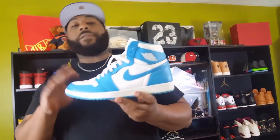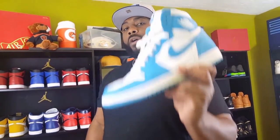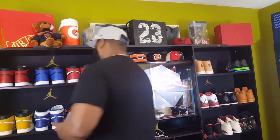So let's start going to get these UNC ones. Shout out to my boy Gone AWOL. We had a conversation about this not too long ago. And since they started going to get these, the price done shot up on these. So hey, I appreciate it, y'all. I appreciate it because if they ever go bad, I'm going to cop another pair. I don't give a damn what the price is. UNC ones, baby. All day, every day. This colorway rocks. Love the OG colorways, man.